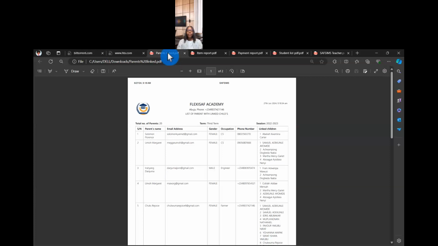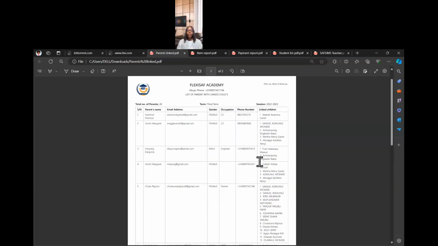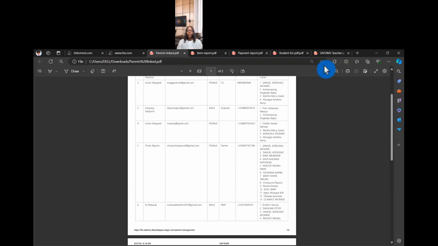But to get who actually is the parent of that child, they have to contact the school, the class teacher. But in real time, you can have, for example, Danjuma has 2 children, and these are his children. This is his phone number in case of an emergency, and details about him.